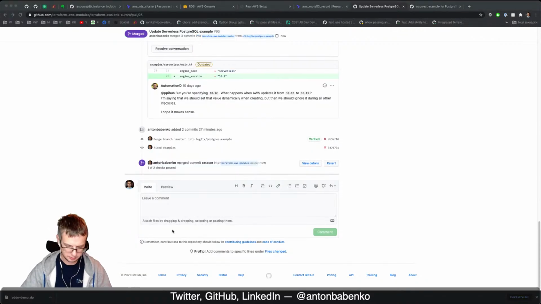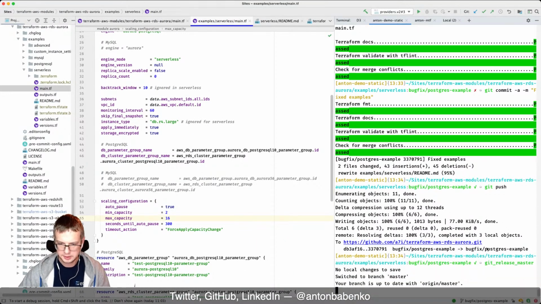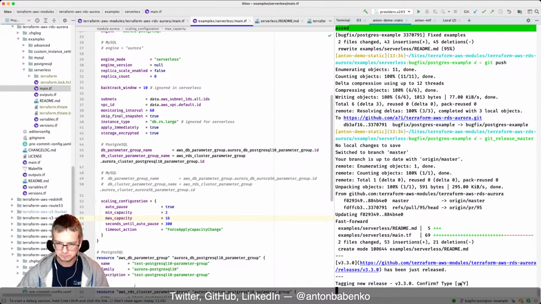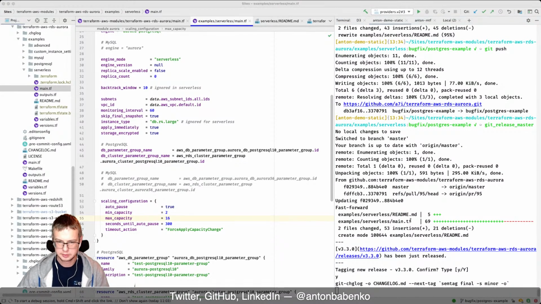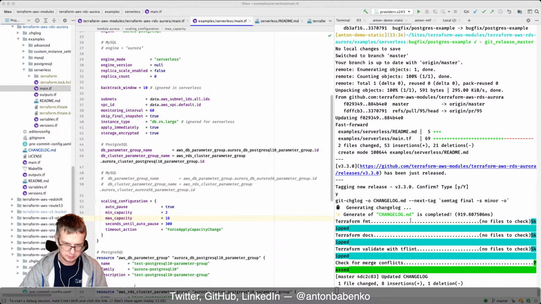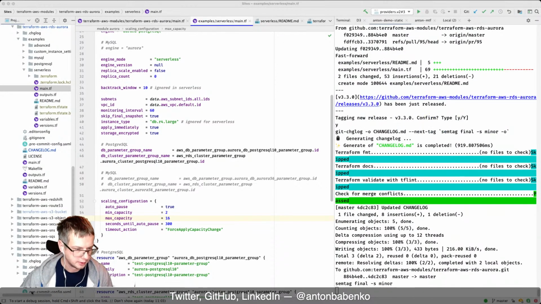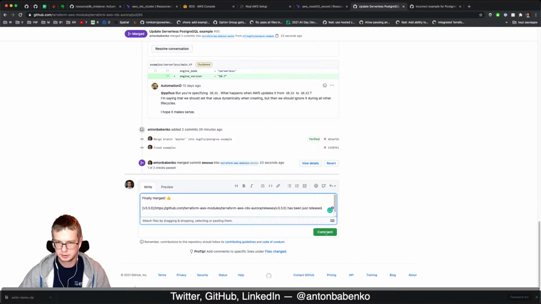Okay, and if I go to the code, git release, and here we are. Another fix. Here we are, finally merged. I think I'm more excited than anyone else.